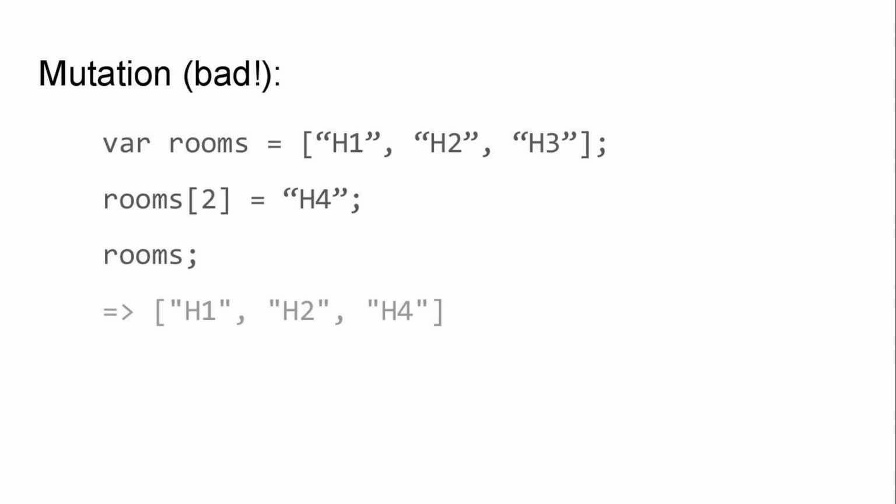So let's take a look at an example, just because for me this was another thing that required a little head wrapping. So this would be an example of mutation, which is non-functional. We have a rooms variable which stores a list of h1, h2, and h3. Because that's what we thought the rooms were, at least that's what I thought the relevant rooms were. And then we say, no, actually, it's not h3, it's h4. So let's replace the thing at index 2 in rooms with h4. And so then we have rooms has actually changed. We went from h1, h2, h3 to h1, h2, h4. So that is still stored in the variable rooms, but we've actually changed something in place.